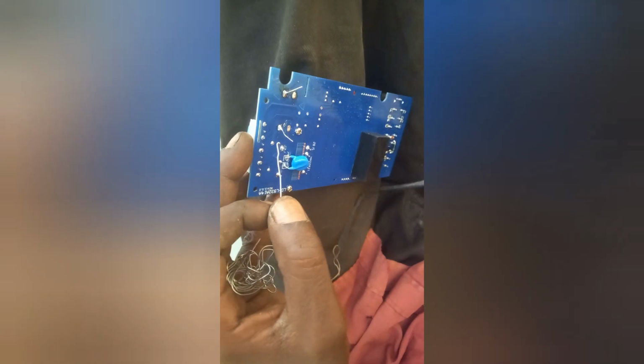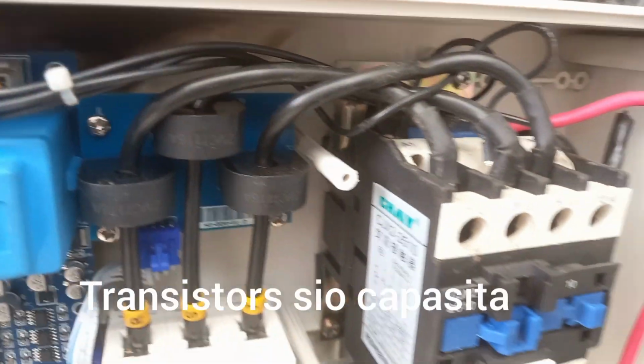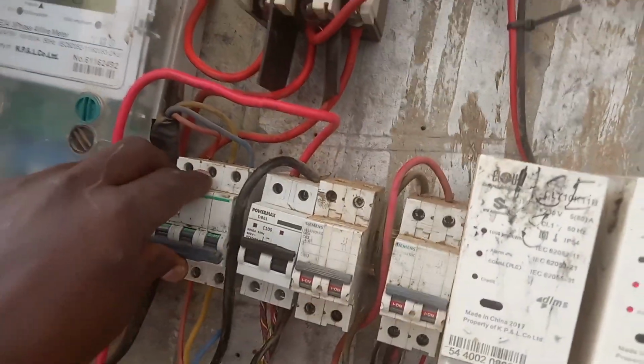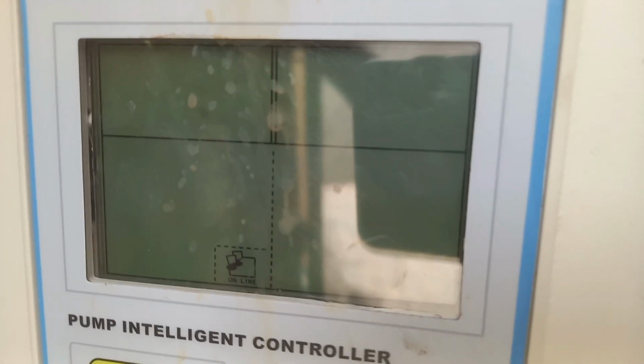we connected it back to the contactors, and now we are going to try to see if it goes on. This is the main circuit breaker, so we put it on. If this screen goes on, we will know it's okay now.